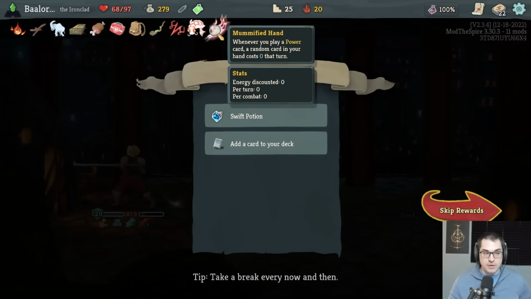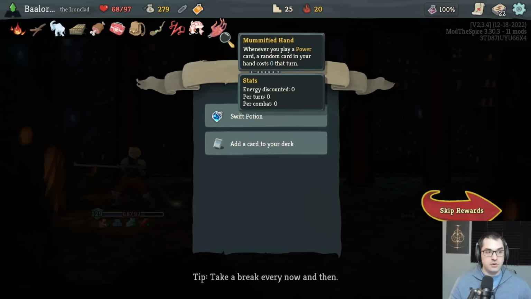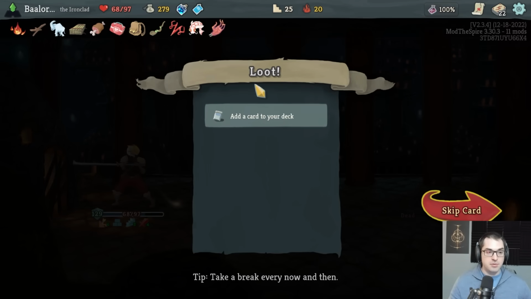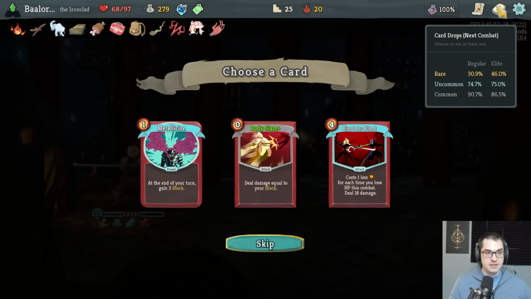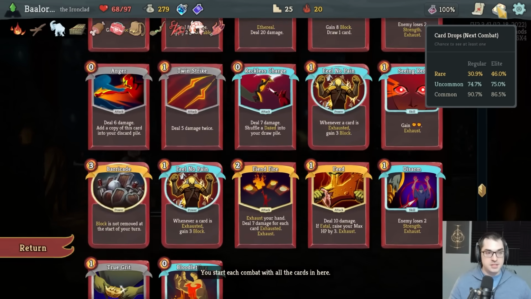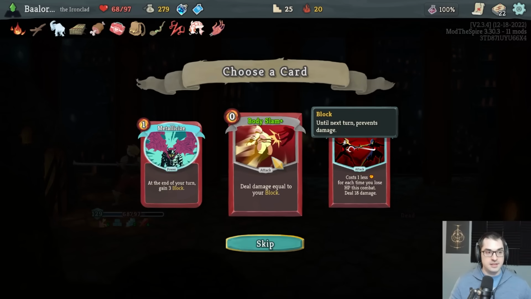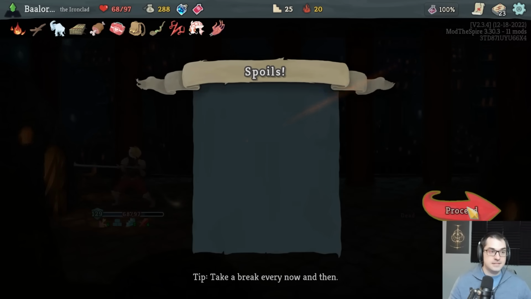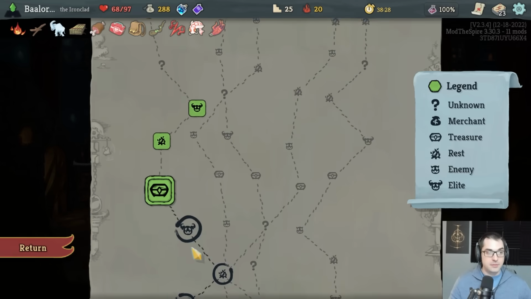Mummified Hand, a great relic alongside the Dead Branch. If we play a power, then a random card in hand becomes free. And as the Dead Branch continually generates powers, we're going to continually get free cards. We're also offered a Body Slam Plus, which does ridiculous giga damage with Double Feel No Pain Barricade here, so I'll take that too. Yeah, this is a truly godlike relic bar.